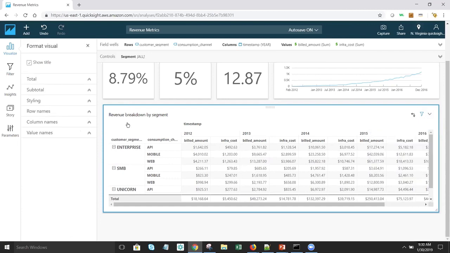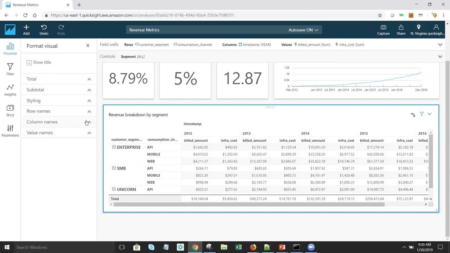The other thing that you can do now is add more rows and columns. Previously, we had a limit of 5 and 10. Now we have an updated limit of 20 and 20, so 20 rows and 20 columns. We have also increased the number of metrics that you can add inside from 5, and that's also been upped.